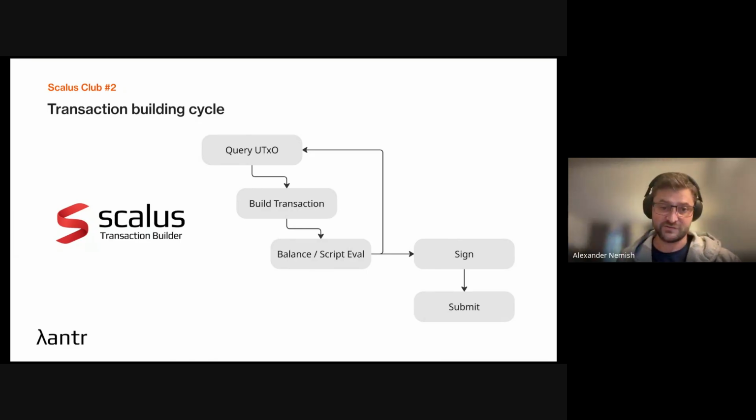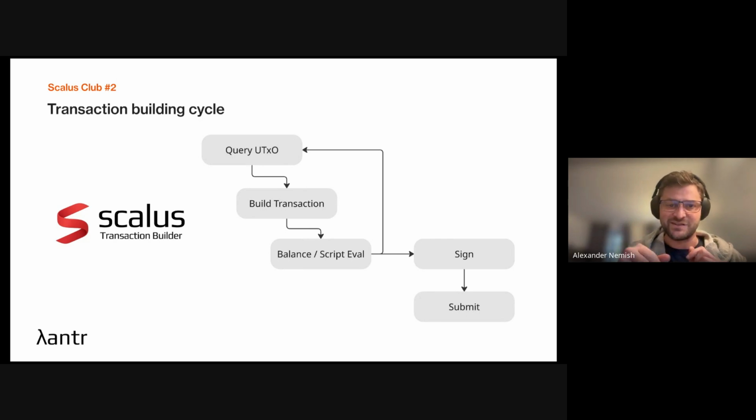Then we build the actual transaction using those inputs and outputs, add scripts, all that stuff, and then we need to evaluate scripts to compute costs and execution budgets. This is the way for us to calculate fees, and then we need to balance this thing out.